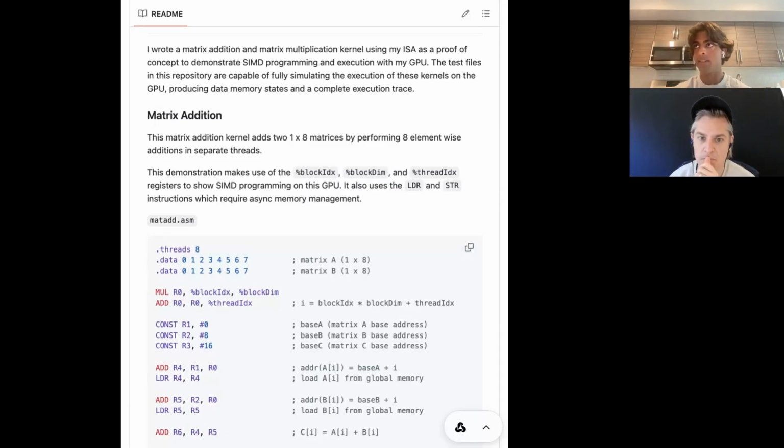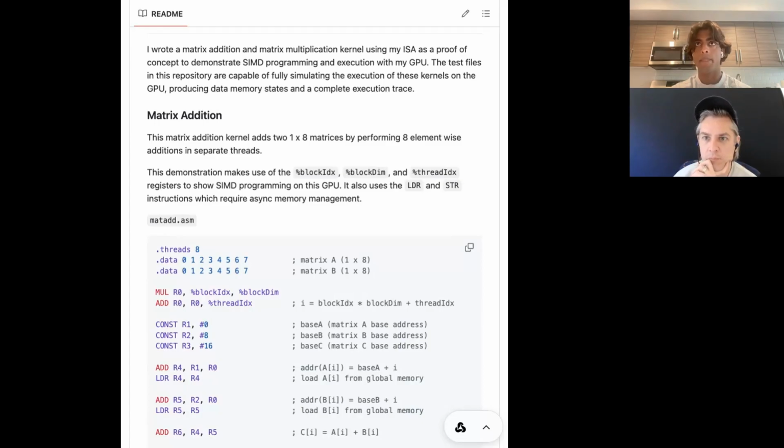And what that means is your code is going to take in some data, it doesn't know what the data is, and based on that data from, let's say, two different matrices, it's going to perform a computation on the data to get the element of the resulting matrix, and it's going to put that back in memory. To take a concrete example of this, we can say matrix addition, which is probably one of the most simple GPU use cases. So let's say we have two 1x8 matrices, which means each matrix has 8 elements, and let's call them matrix A and B. And all we want to do is quickly compute the addition of these matrices, which we'll call matrix C, right?